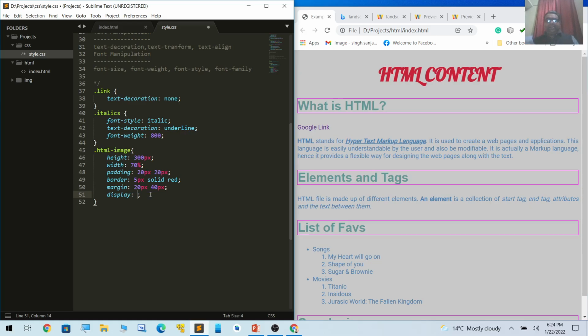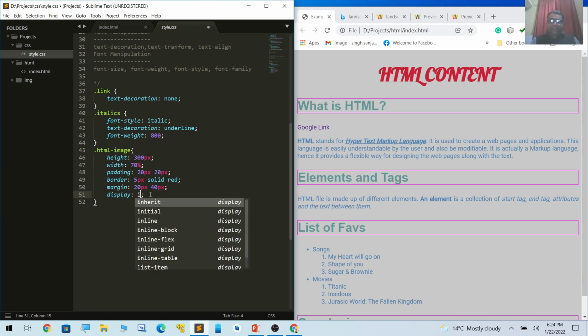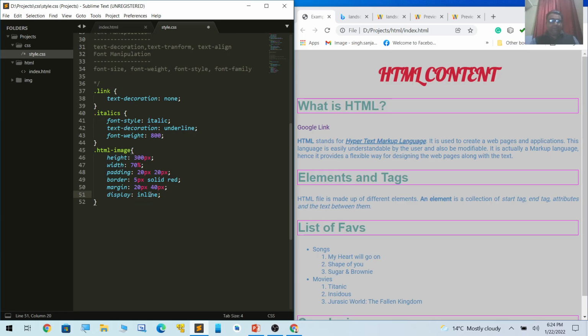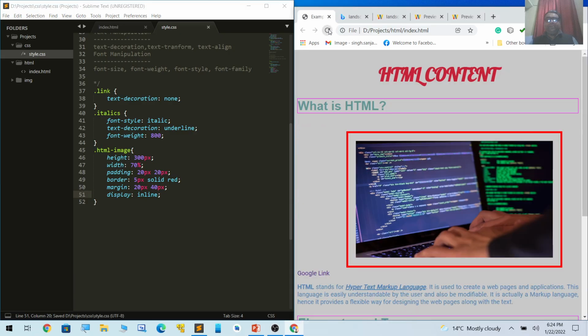Currently the display format was inline. If I go to inline and save it, this is how it was being displayed in the previous section. Whenever we go to display and don't specify any property, the default way of display is inline display. Everything will be as it is. The content will be displayed on the same spot where all the contents are being displayed in a general way.